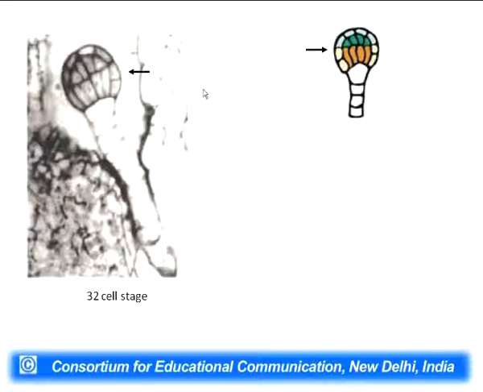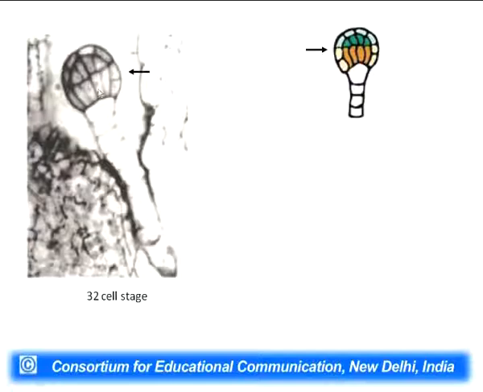The interesting part of these stages is that once the outer layer is determined, these outer layer cells will never increase in thickness. The outer flat layer will remain a flat single layer throughout the plant, and that layer will form the epidermal layer. The inner cells, you can see, are relatively elongated and arranged in a line. If you see this arrow as an axis of development, the inner cells are arranged along this axis. So this is called axialization.